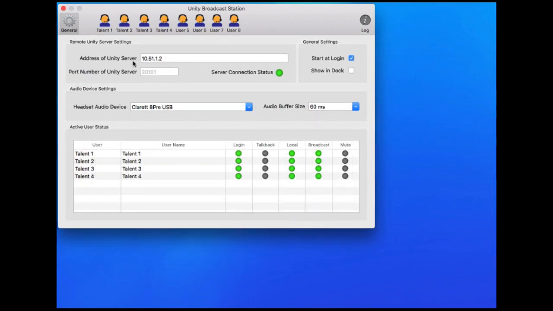For example, if the address of your intercom server is wrong, you'll see some log messages saying, hey, we can't contact that guy. If instead of an IP address, you use a DNS name and you typed it wrong, it might show that it can't resolve the DNS name. Just make sure you've corrected the spelling. In addition, if you don't have an audio device working properly, it can throw some errors out there as well and show you that.